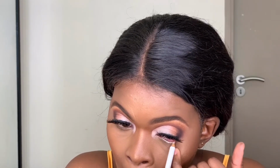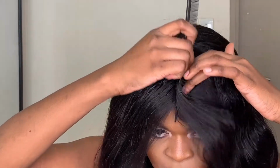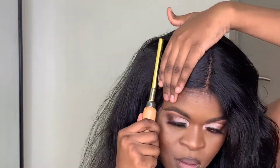And then we are now jumping straight into the hair. I'm going to be using the serum just to make sure that my hair is not dry, so that I can actually straighten the hair without the hair breaking. Yeah, it's not dry. And then I'm going to be using this hot comb.